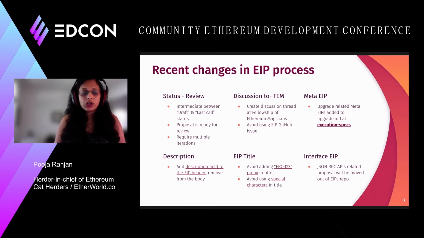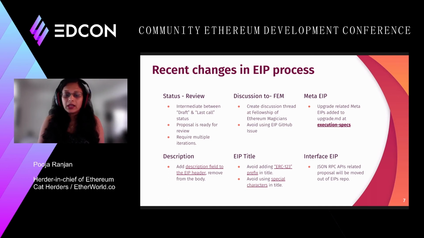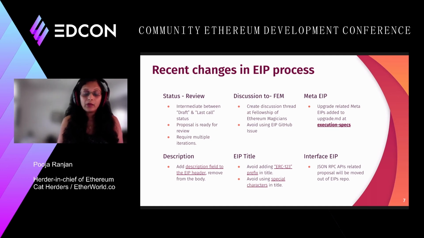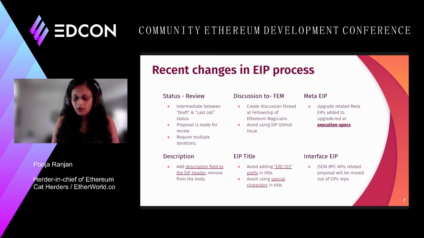There is another change on the description field, which is about the EIP header. So a description was part of the EIP body earlier. Now we have moved it to the header, so it is easily understandable for people when they are referring to any EIP. It also helps us with social media when we are posting the link there. Similarly, there are a couple of other changes in the process, and we have provided all the links for these changes in the slides itself.